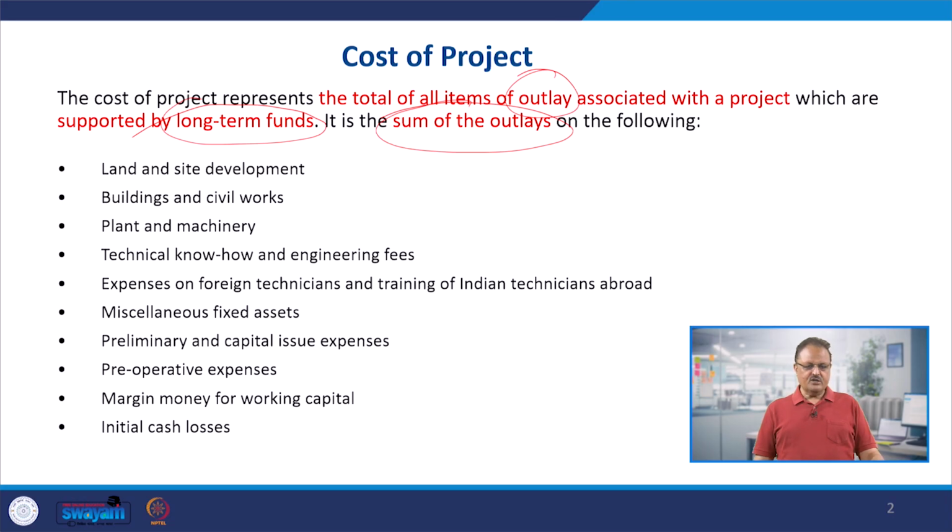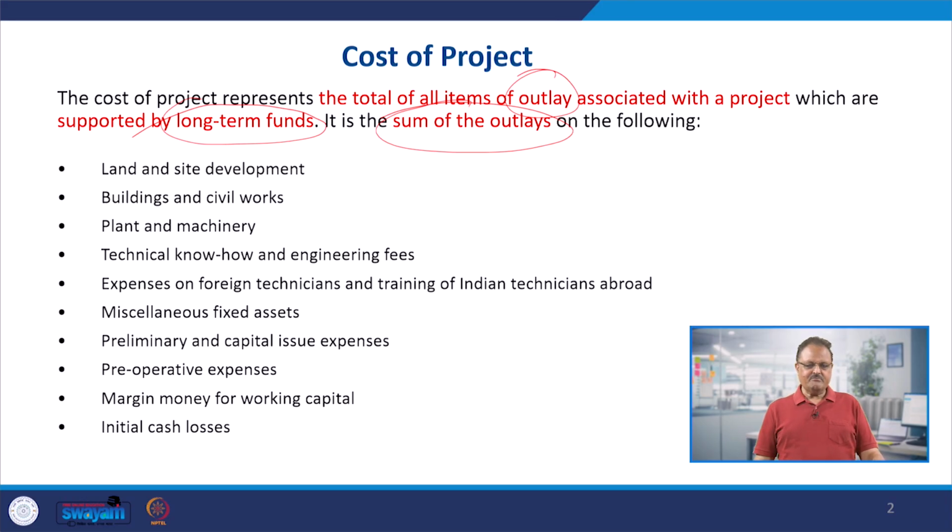There is an inbuilt clause that 10 to 15% of that total long term funds the firm can use for short term purposes or working capital purposes. So you don't have to seek permission from the lender to use part of this money for the short term purpose. So part of the long term funds can be diverted for short term requirements. That's one part. But largely in India, working capital finance generally comes from the commercial banks, and commercial banks do not give you 100% working capital finance. They give you in certain proportions.